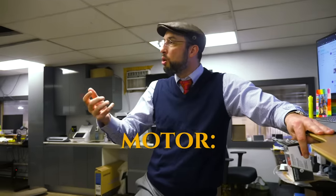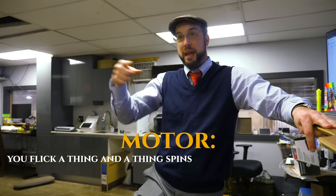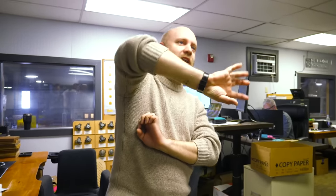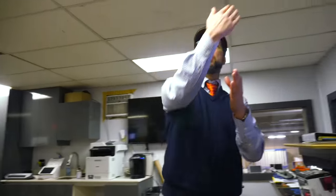I understand what a motor is. You flick a thing, and a thing spins, and you flick a thing off, and it eventually stops spinning. Yeah. A servo motor has the ability to know where it is. It has an encoder, so it knows the position itself. That's how most CNCs know where the carriage is. The carriage is moving, but a motor is actually making it do that. I don't quite understand how the wood moves, but I'll take a leap and say, yes, okay, the wood is now moving. It is then stopping, and a blade is coming up and then retracting. That's amazing in and of itself.